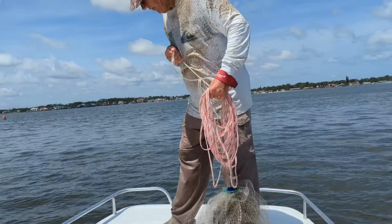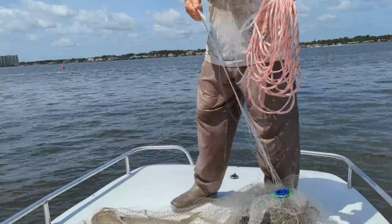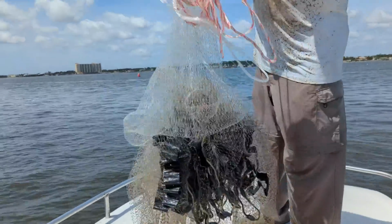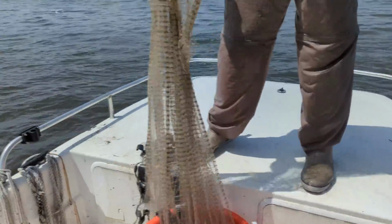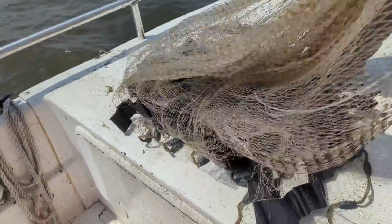I see some. I see 2, 3. I think there's 3 shrimp. Might be 5 shrimp in there. Yeah, maybe. Let's see. There's not in the basket. We'll dump it. We got all the jellyfish. What's in that bucket? 3. I must have saw something that looked like a shrimp. Oh, this is one in there. One extra. 5. 4.